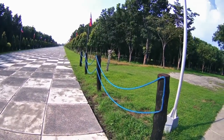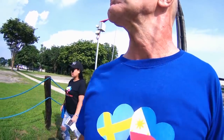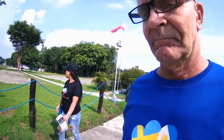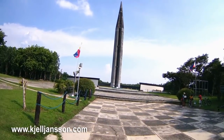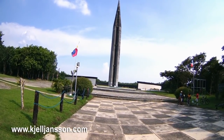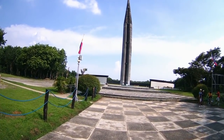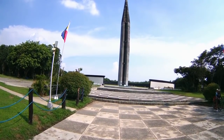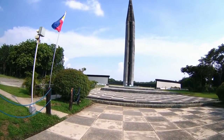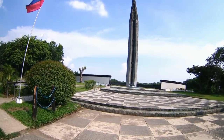Hey, what you're looking at here is the access all the way from the road there. It's kind of hard to see, but if you look all the way down there, you'll see it. So we're going to walk around a little bit today. Yeah. And that is the National Monument, the shrine. It's kind of an interesting construction. It has three concrete legs, and we're going to take you in there eventually.